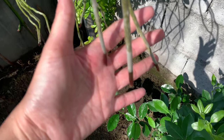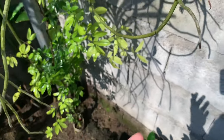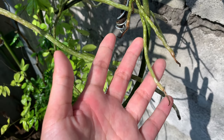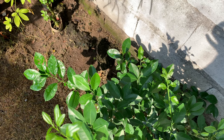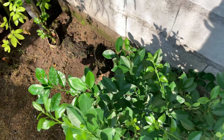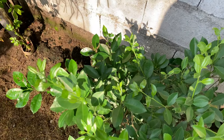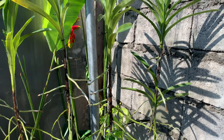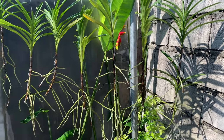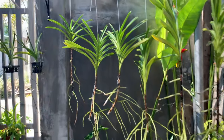Look at these root tips — they are big, healthy and thick. But here these root tips have died off and I had to move the roots because they were growing toward the calamansi and I think some insects took a bite on those root tips, because the calamansi may have insects. So I placed the roots away from there. This is how my Vandas here look like and I am waiting and can't wait for them to bloom.